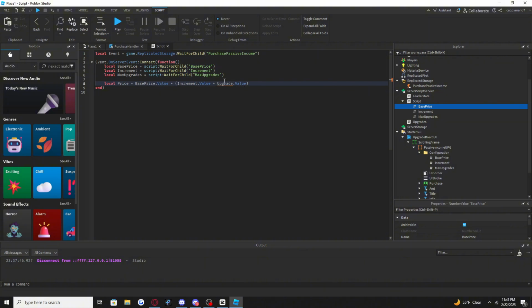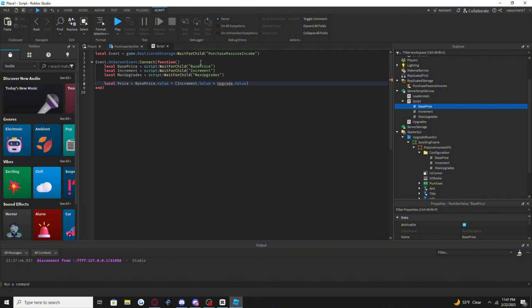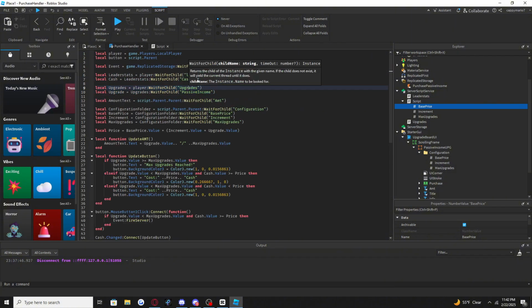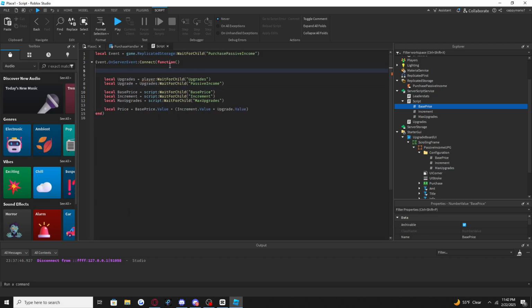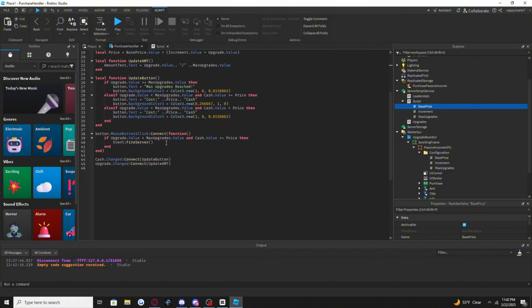And I just remembered we do not have our upgrade variable yet. So let's go back into our other script and copy this snippet of code, as well as our other snippet of code, which shows us our leaderstats and cache. And one more thing I forgot. Inside this little function bracket here, type in player. This allows the server to get the player that fired the event, or for simpler terms, purchased the upgrade, or clicked the button to purchase the upgrade.